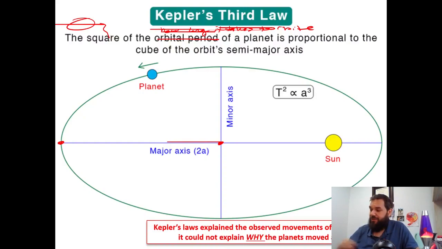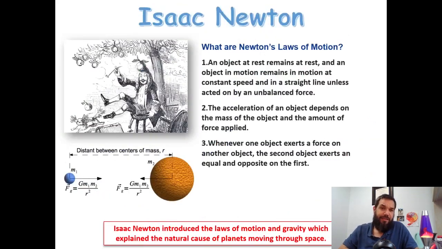That's why Isaac Newton was such a groundbreaking scientist. You might know he formulated the 3 laws of motion. They're up there for you. You don't need to memorize them, but you remember this from middle school or high school physics, right? An object at rest stays at rest unless a force acts upon it. An object in motion stays in motion unless a force acts upon it. That's number one. Number two, force equals mass times acceleration. And number three, for every action, there's an equal and opposite reaction.